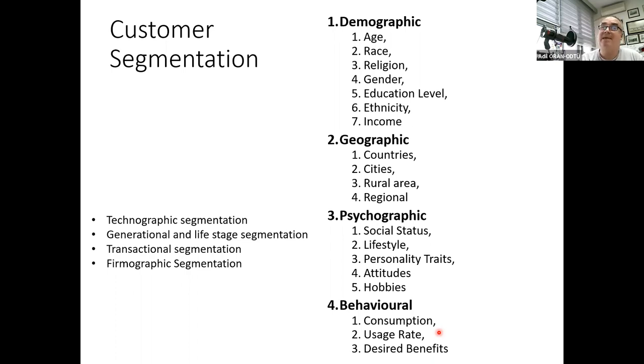Firmographic segmentation is more about the B2B market. For example, if your customer is working in a small business or a large business, or if they're from a particular industry, and especially if they're making the purchases for their company, all of these may be very valuable information for you to offer them different products or different pricing or different characteristics of the product. So knowing these may help you understand your customer better and also serve them better. And obviously, these are not necessarily independent. You can use combinations of these to help you out. So hybrids, a little demographic with technographic and so on to better understand your customers.